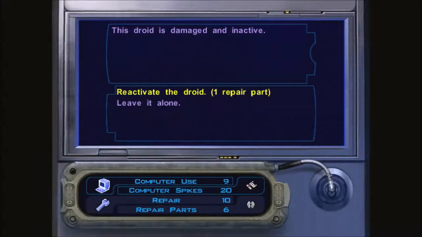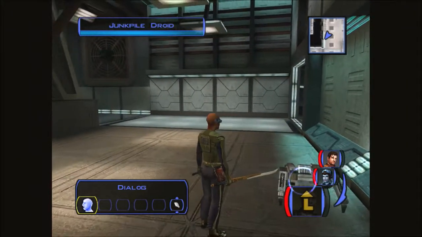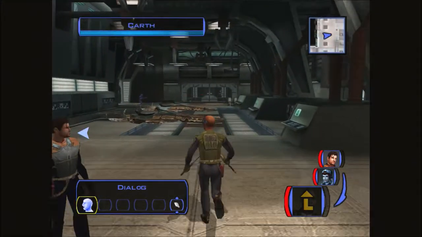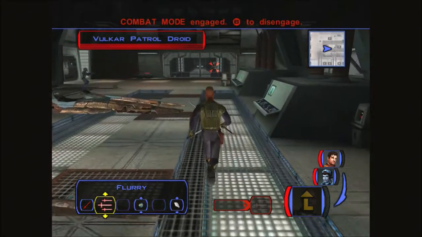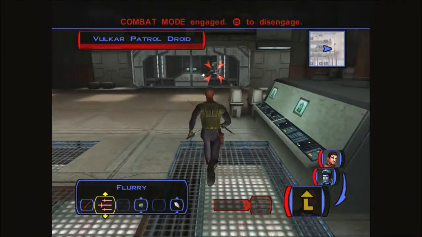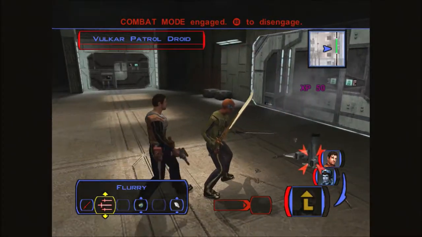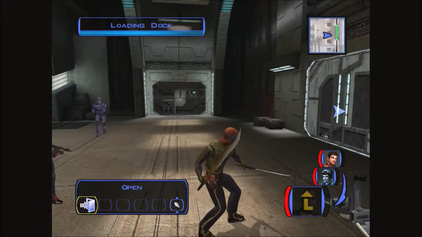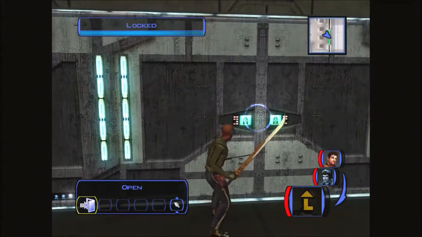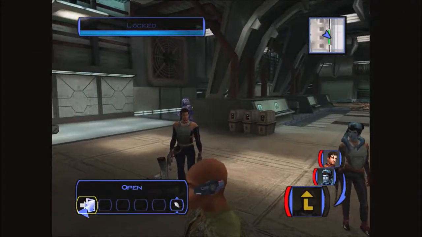Got a pile droid here. Oh. I could use this droid too? Well, why would I go with that when I have the patrol droid, who is much stronger and cooler? How are you missing? There we go. That worked out. I can't open that yet. Okay. I'll eventually get to that, I guess.